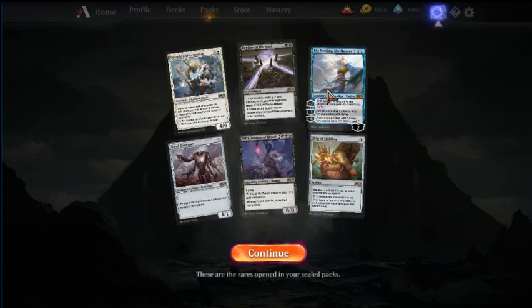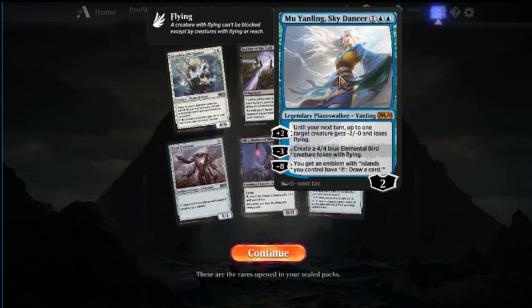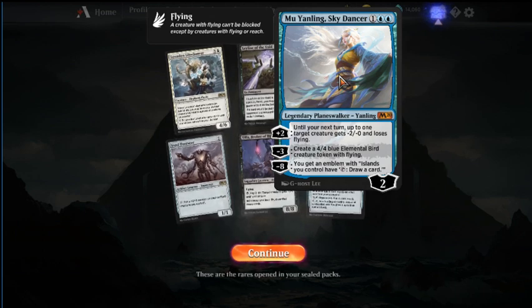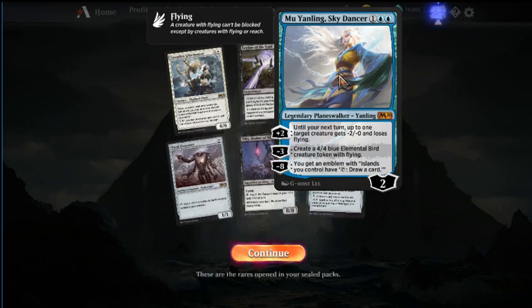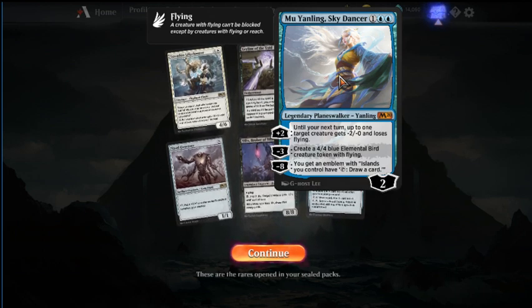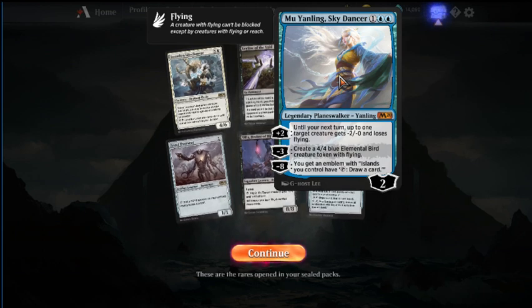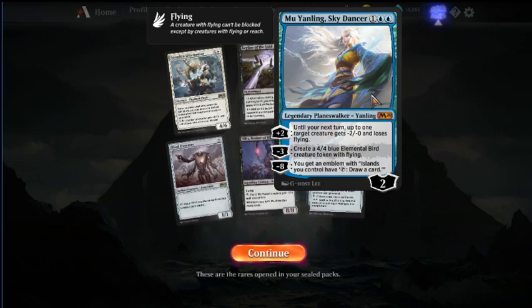Leyline of the Void, pretty unplayable card. Mu Yanling, I think, is pretty good. 3 mana for a 2 loyalty Walker. It gives a creature -2/-0 and makes it lose flying for its +2. The -3 is the big thing, where it creates a 4/4 elemental bird. So you have to plus it one turn, and then the turn after -3. And then the emblem, your Islands get to tap to draw a card.